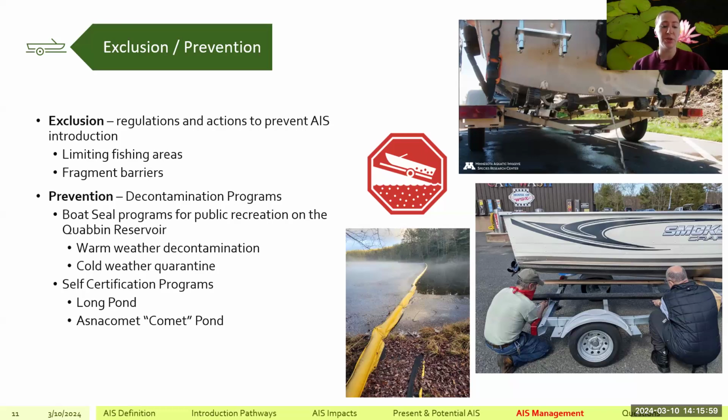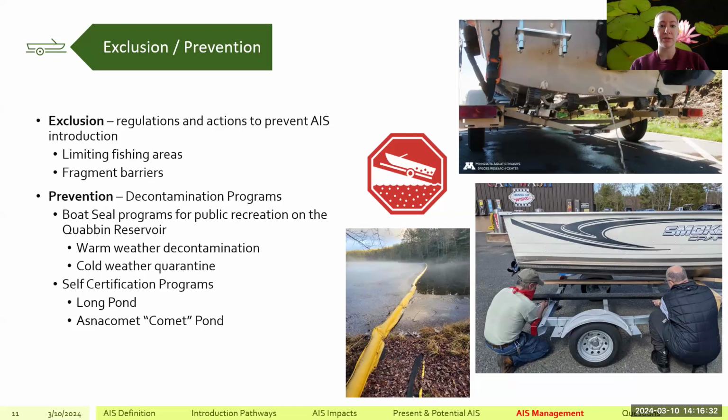In addition to those 2 decontamination programs, we have our self-certification programs at Long Pond and Asnacomet Pond. Self-certification is basically just another method to encourage compliance and spread awareness about AIS. At specific water bodies, like the 2 that I just mentioned, boaters fill out our self-certification forms, which state the last launch site and that the boat or canoe or kayak is clean. They then display this on their vehicle's dashboard prior to launching.